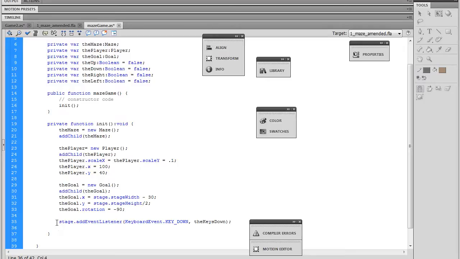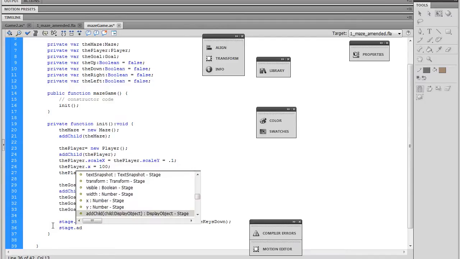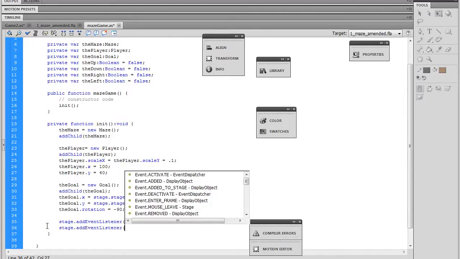So we're going to pick up, and now we just need to do our event listener for our keys up. And we just need to say stage again, add event listener. And of course, you always have to talk to the stage when you're setting up an event listener for keyboard commands. They're all based off of the stage. So you always have to point to the stage when you're doing a keyboard event listener. And I just mentioned that because a number of you got that wrong on the test.